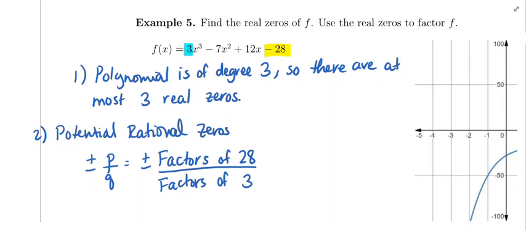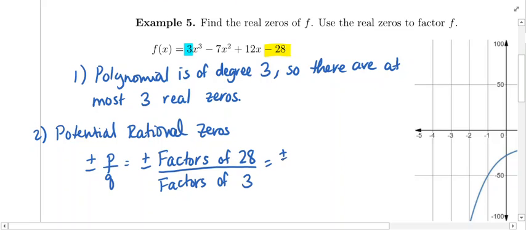So let's go ahead and write these guys out. Remember, we're going to have a whole list of numbers, and each one of those will have a plus or minus out front. I'll do that in the final list. The factors of 28: what pairs of numbers do you multiply together to get 28? Well, 4 and 7 for sure, and then you've got 2 and 14, and then 1 and 28. So those are all the factors of 28. The bottom is going to be the factors of 3. The only numbers that you multiply together to get 3 are 1 and 3.